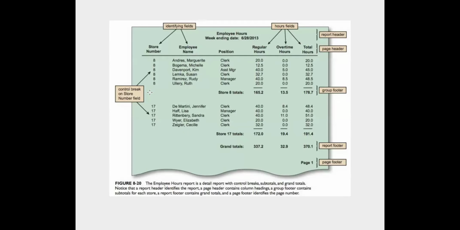Right. So you will notice here a simple example, which is called the employee hours report. It's called a detailed report. You can notice that you see breaks, you can see subtotals, grand totals, some headers, some footers, page numbers, everything is there, right? So this is a sample output report, you can say a detailed report.